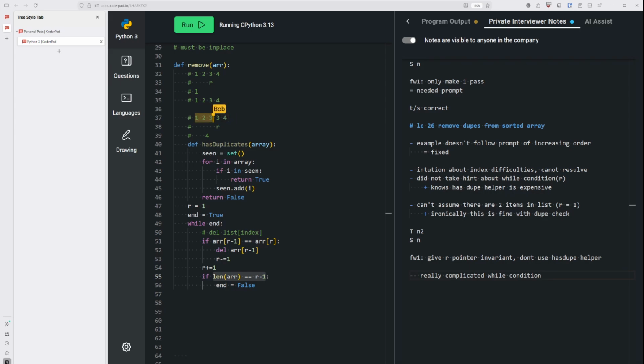So we're going to delete this one and subtract 1 from R. R was on index 3, and now it's going to be on index 2. Now it's going to go back to index 3. All right, so I'd say it's just R, right? Because R does get 0, 1, 2, 3.